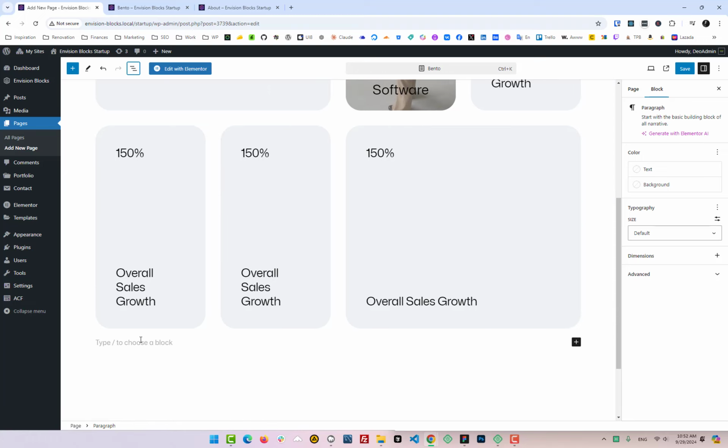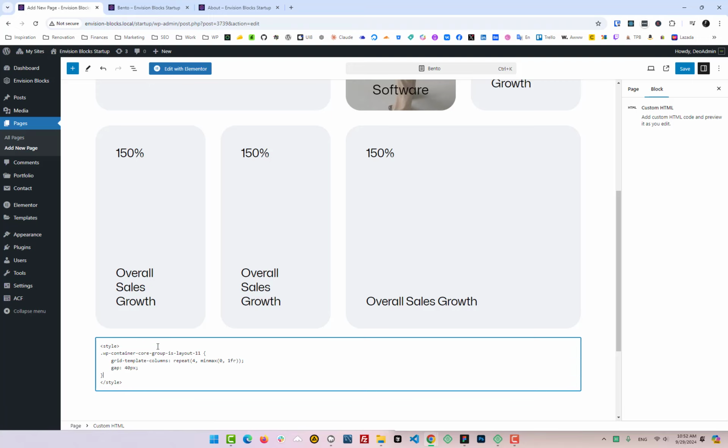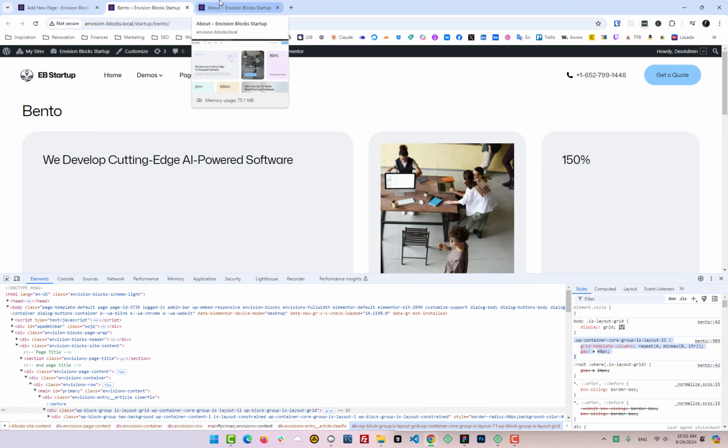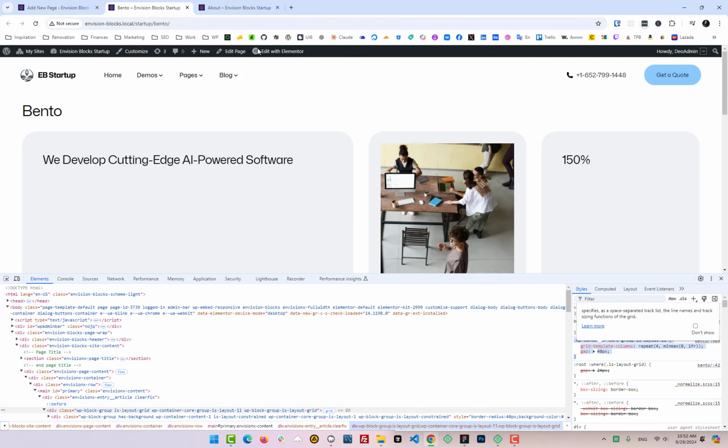We don't need this sidebar right now, and we'll add a custom HTML block. And let's try. I'll just simply try to write some style here, a style tag, close it, and in between I'll paste my CSS here. And what else we need here is that we need to apply a media query, right?